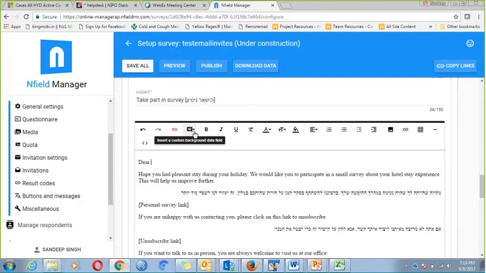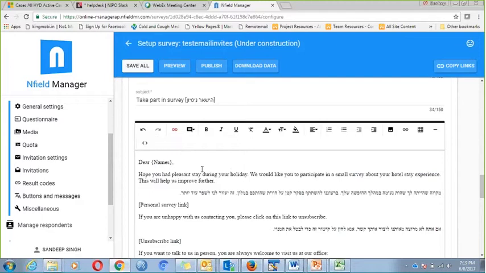All the sample fields I have uploaded are available here. You can see this icon, clicking on it will give me all the sample field names which I have uploaded. I want the name I have inserted. That's it. This would be replaced with the value of the sample field under the name.